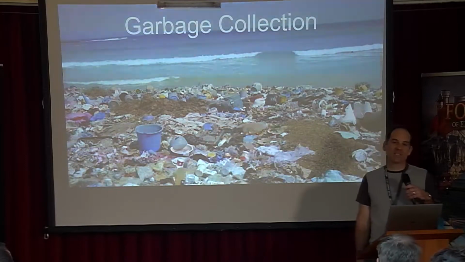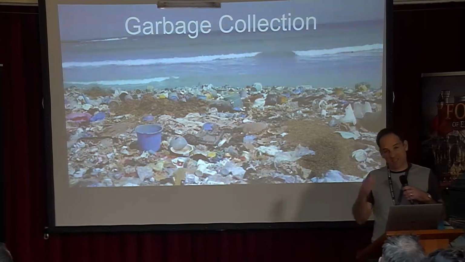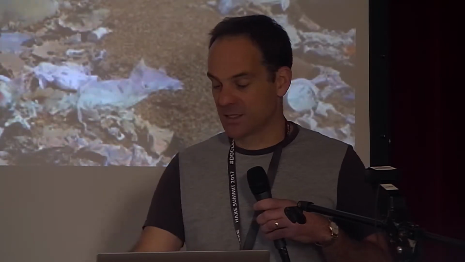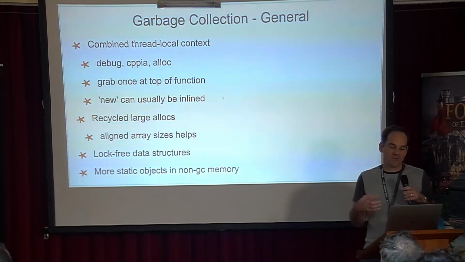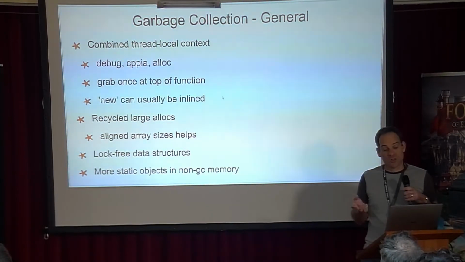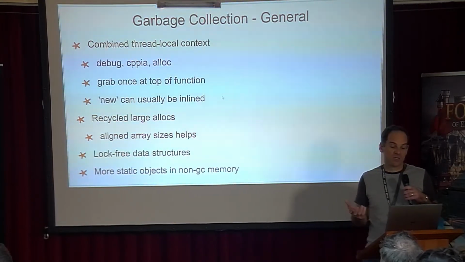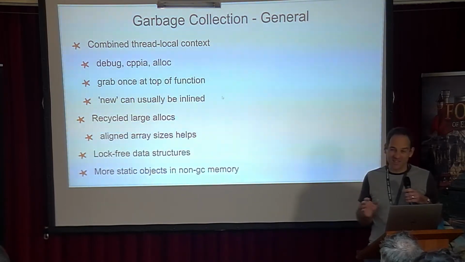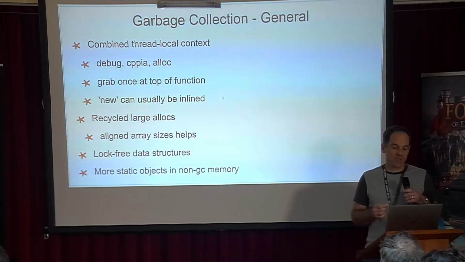So, work on the garbage collector. Any work on the garbage collector, I think, is good because it actually affects all applications. Some general things I've done in this area: I've combined quite a few of the thread local data, which is the context you have for each thread that's running. There's debug, there's the stack, there's the allocator, there's also telemetry and profiling information. Now this is all combined into a single structure, and I can grab a pointer to this structure as I enter a function, which means I don't have to do this thread local operation, which is a little bit expensive, not too expensive, but certainly better avoided. And I don't need to do that every allocation. I can do it once per function that uses an allocator. So that saves a bit of time.